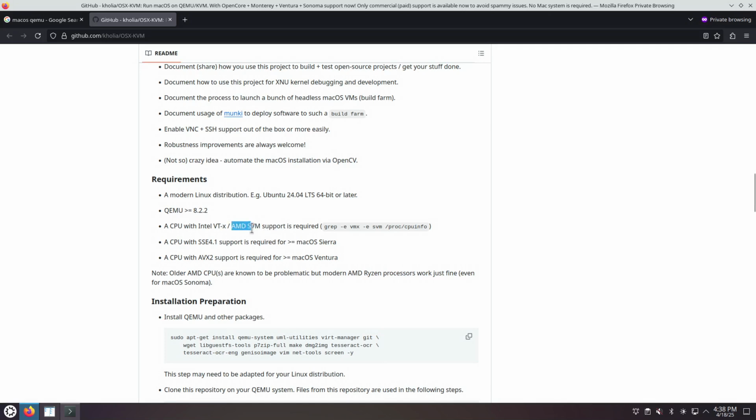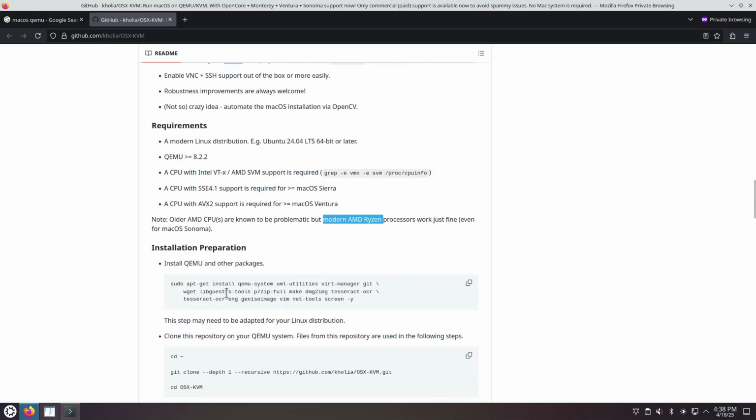You need to have enabled the virtualization hardware support. Modern AMD Ryzen processors work just fine, and I have a Ryzen processor CPU.